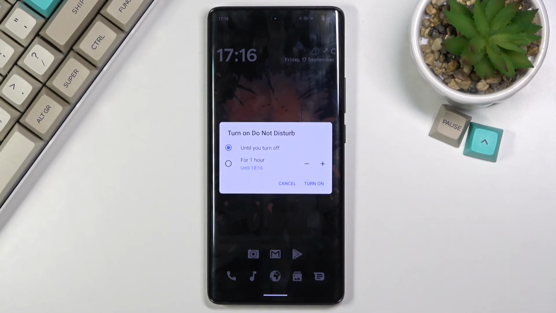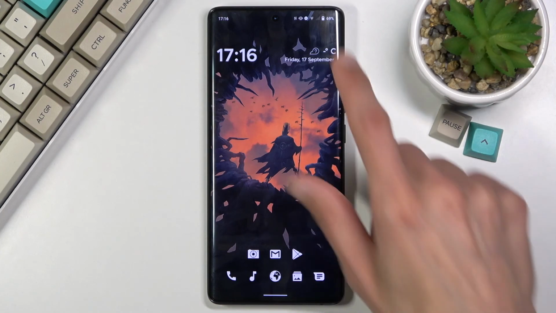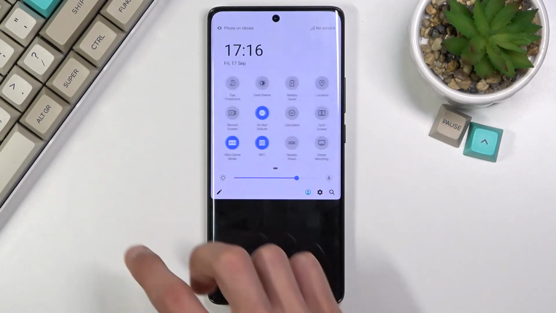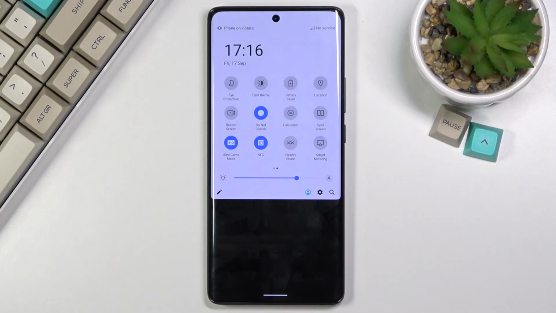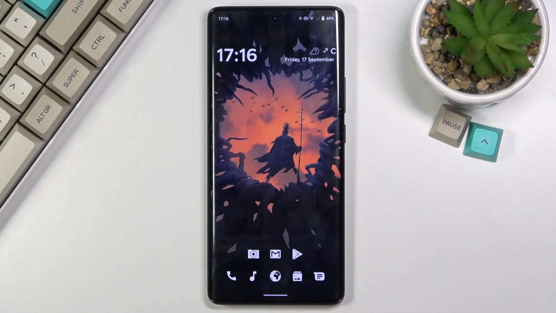If you didn't go with this option like I did, then once you tap on the toggle, it automatically becomes enabled, which right now I just turned on, and you can see if it's on or off because the toggle will be glowing like it is right now. And if you want to turn it off, tap on it again and now it's off.